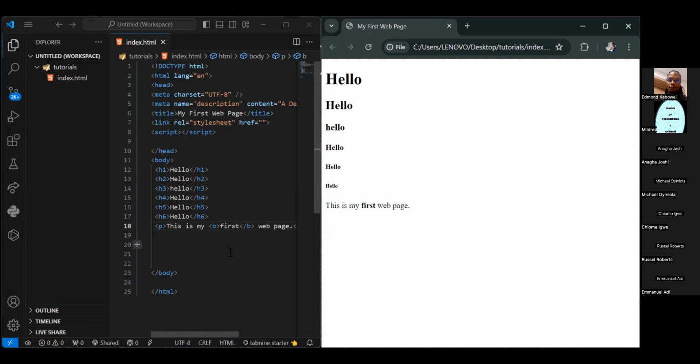So for any elements that do not output content to the web page, there are other elements that you can't see, but they help you to modify your content. Now, there are some elements that do not display on the web page unless you give a particular condition to them. But the idea of these elements is that they make it easy for you to structure elements on the web page. Now, we've seen the type of elements we have here. They do not display on the web page, but they give meaning to the documents itself.